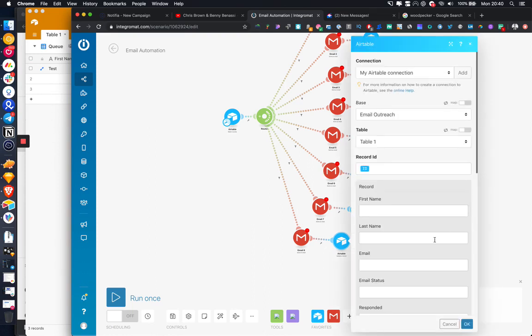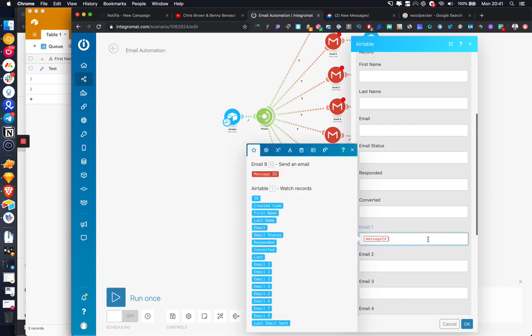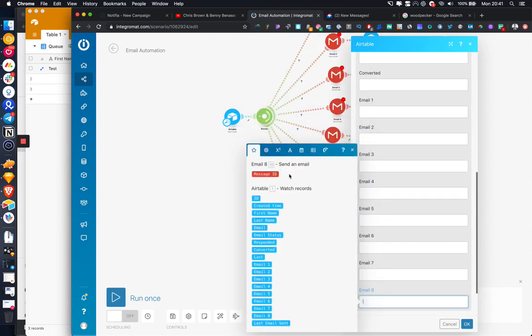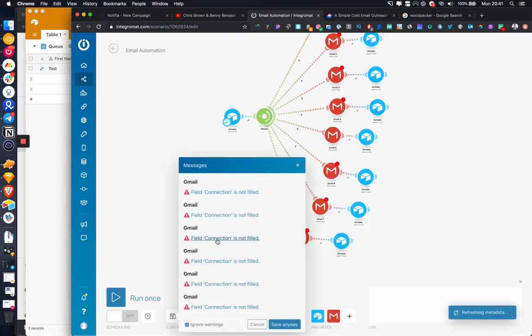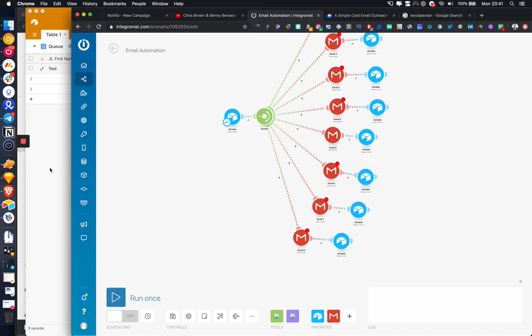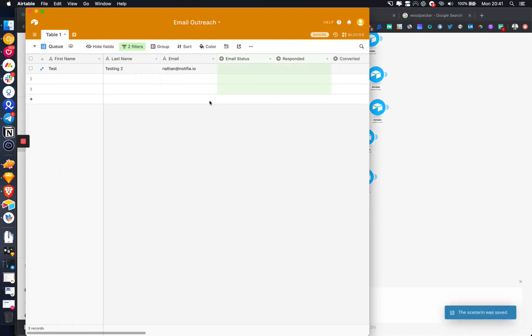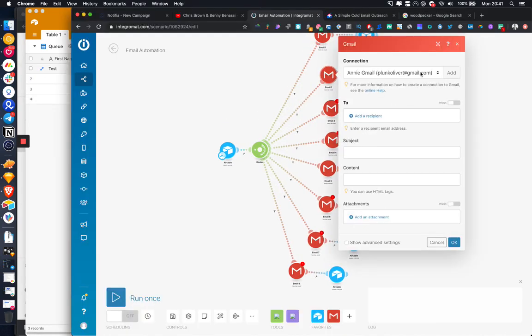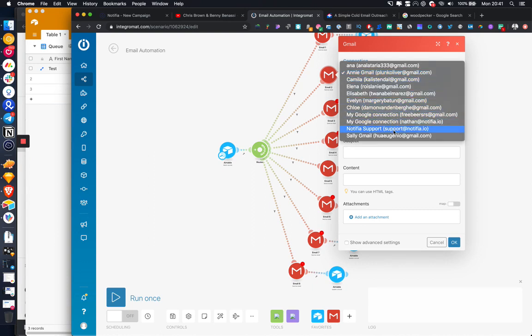I think in total there's like 500,000 people that he wants to reach out to. So anyone that he adds into this Airtable database, it will automatically start sending emails to them. So it's literally as simple as that. Rather than using a dashboard or something like that, anyone that's uploaded here will automatically be enrolled into the campaign. So we could even take multiple steps here, which I guess is really interesting.